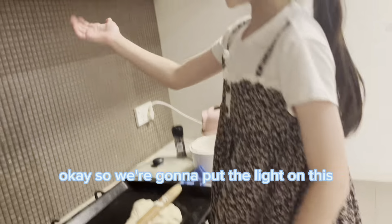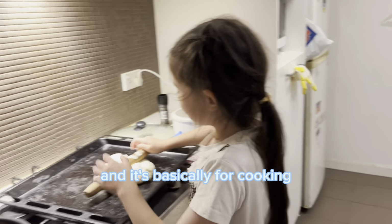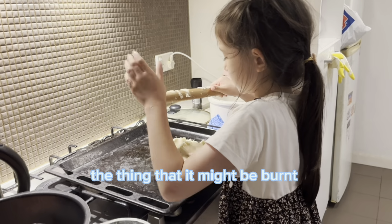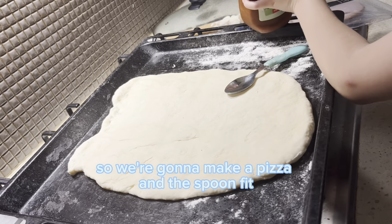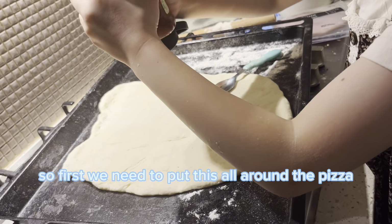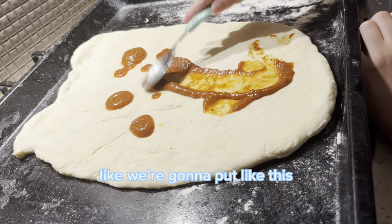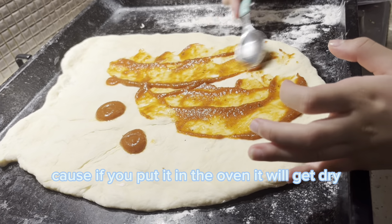Okay, so we're gonna put the light on. This is basically the light. And it's basically for cooking because if you can't see the thing, then it might be burnt. So we're gonna make a pizza and then a spoon, because it's much better than a knife. So first we need to put this all around the pizza. Are we gonna put it like this? Because you have to do it everywhere, because if you put it in the oven, it will get dry.